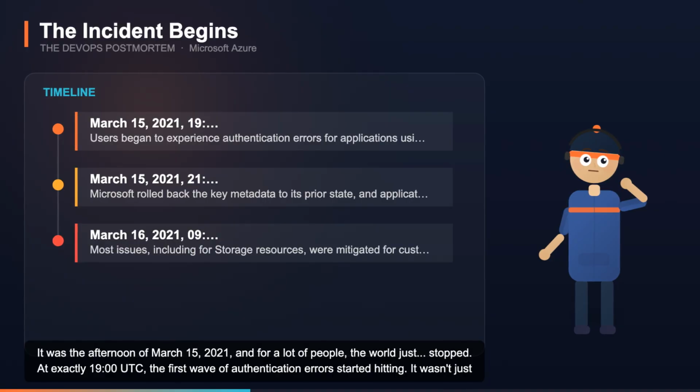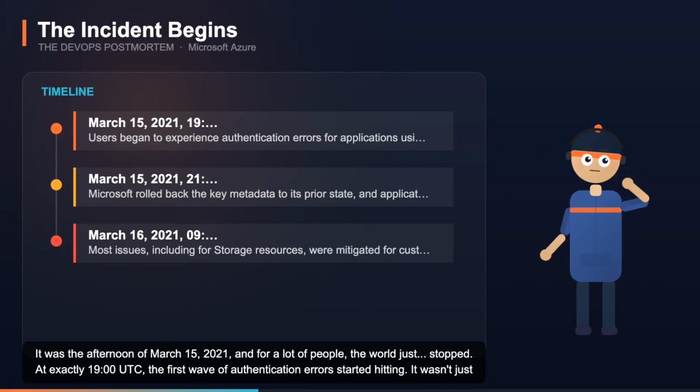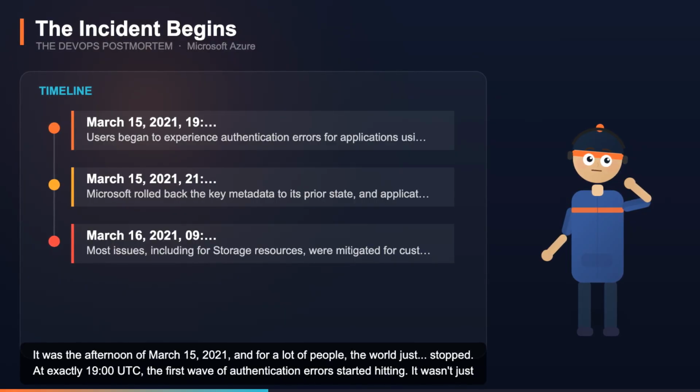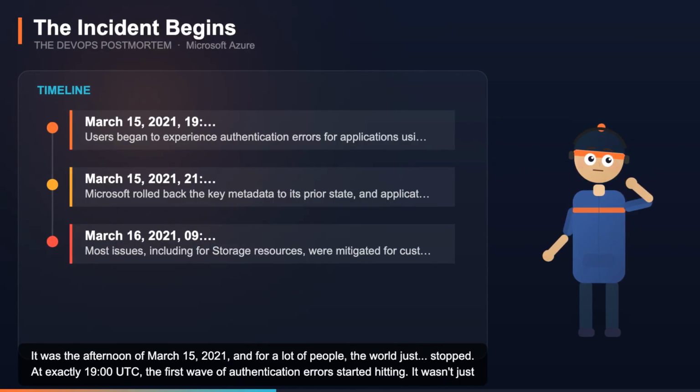For anyone running third-party apps relying on Azure AD, the front door was effectively locked. The engineers on the front lines weren't just seeing a few dropped packets. They were looking at a massive authentication failure across nearly every major Microsoft service and even Xbox Live. It was one of those everything-is-broken moments where you realize the core identity layer, the very foundation of trust for the system, had just vanished into thin air. The scale was immediate, global, and frankly, terrifying to see on the dashboard.